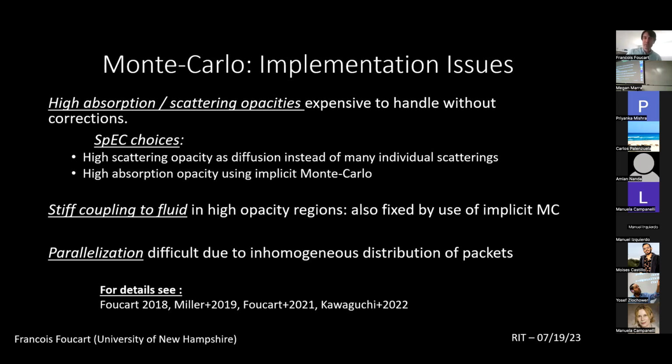And I'll discuss a little bit some of the assumptions we make in SpEC in the next few slides. And then the last important drawback is that you have very different load balancing between your neutrinos, which are very concentrated in very small regions where the neutrino matter interactions are important, and your fluid and GR evolution, which are more equally spread through your spatial grid. And so you need a separate parallelization scheme for your neutrinos, which from a bookkeeping point of view is definitely a complex problem to solve. So that's definitely increasing the complexity of your scheme due to the parallelization issues here.